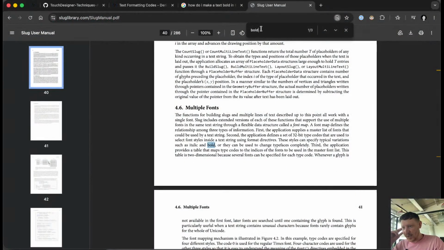Okay, so we have 3 entries here in the 300-page documentation for the Slug library, and it mentions the word bold 3 times. This style can specify typical variations. Okay, multiple fonts. The functions for building slugs and multiple lines of text described up to this point all work with a single font.